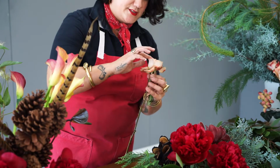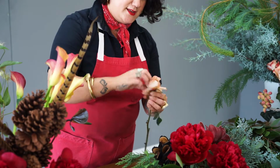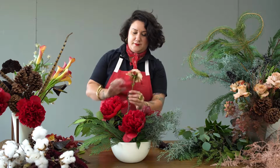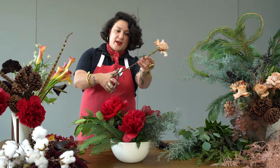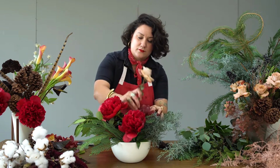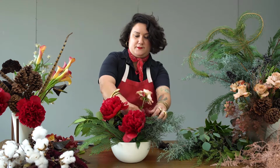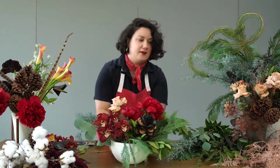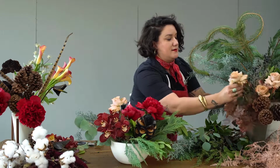You can also kind of blow on it too. That helps. Beautiful. Awesome. And go ahead and cut that at kind of a slight angle. We'll add a few more to that.